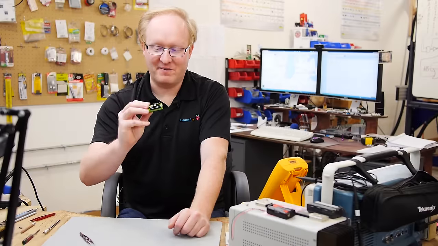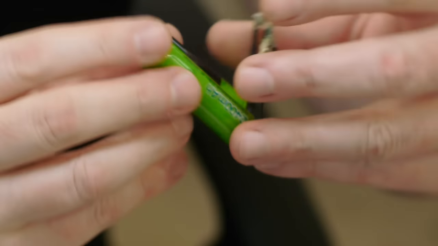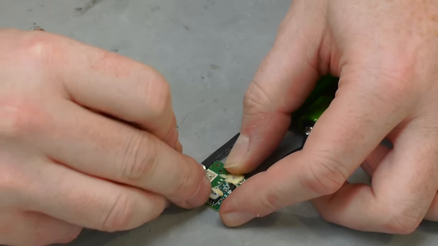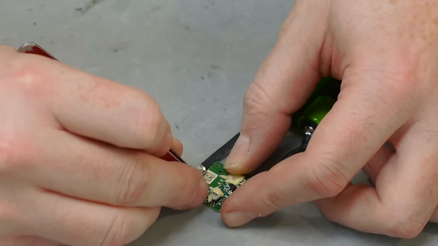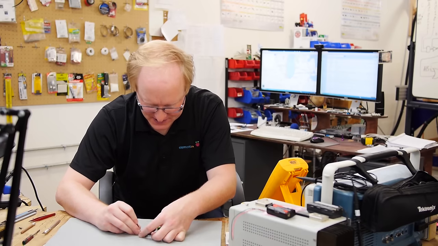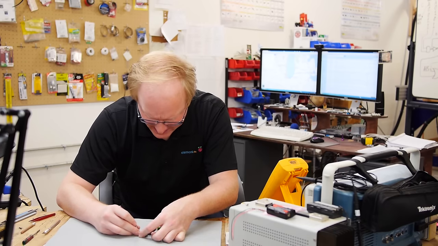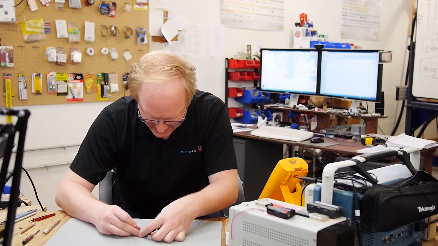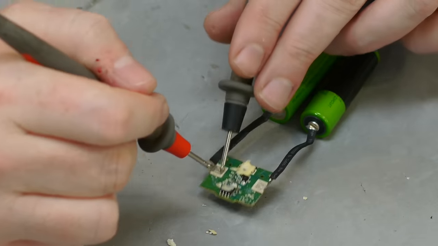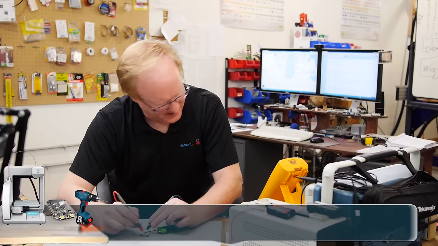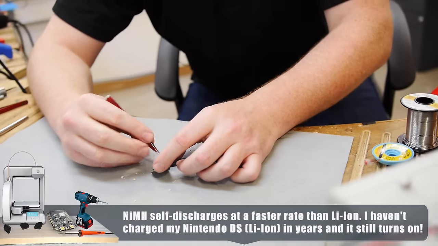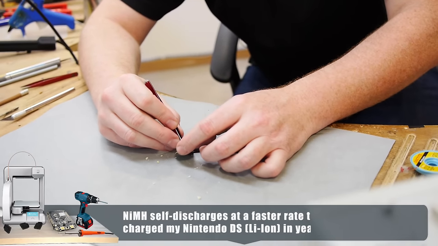We have this nickel metal hydride battery pack from the Xbox 360, and I think it's curious that there's some sort of integrated circuit on it. So I'm going to take a look at it. There's some glue around it. I use these battery packs on my Xbox 360 back when I played, and if you let them sit, they went dead pretty fast, which is a disadvantage nickel metal hydride has. Yeah, it's pretty dead, or flat, as they would say in England.